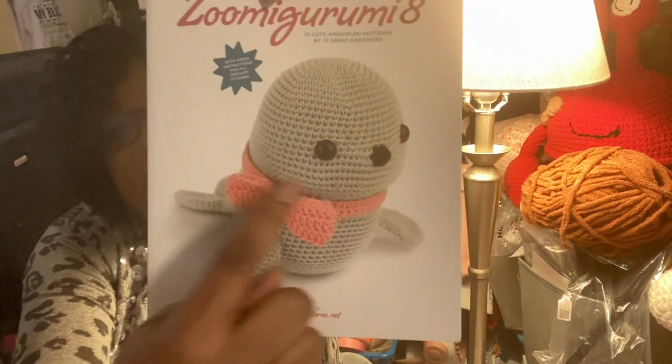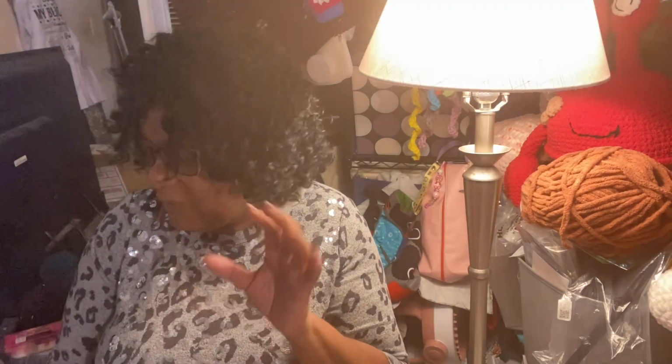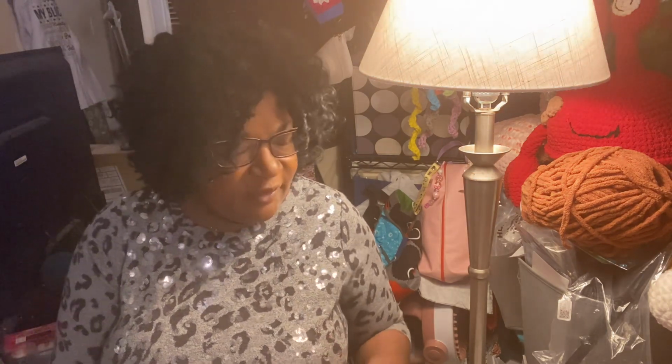As you can see, Sammy has a bow. I did not like what the bow was looking like out of that particular yarn that I wanted to use, so I just changed it to a flower. I found an easy tutorial and made a 2-layer flower. I knew I had a bunch of blingy flatbacks that I have bought over the years that would fit right in the middle, and I found the perfect one. Anyway, enjoy Sammy. Right after this, I'll show you more pictures and a little bit of video of Sammy.